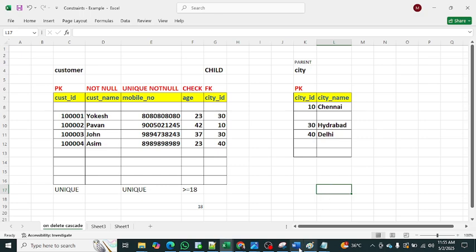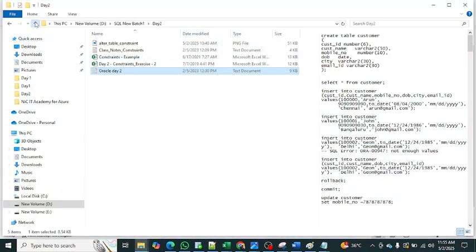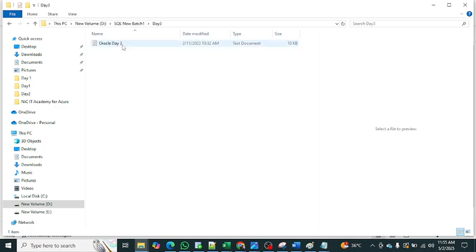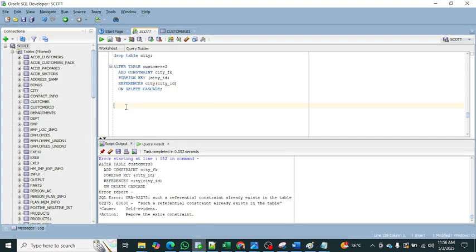And my next topic is select statement and the single row functions. Let us start our new topic, select statement and the single row functions. This is a very important topic in SQL. Before starting this one, let's see the pseudo columns. We do have pseudo columns in SQL. Let us see what they are. I will let you know.